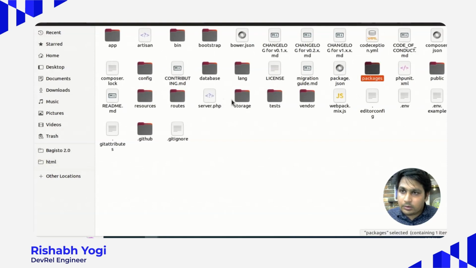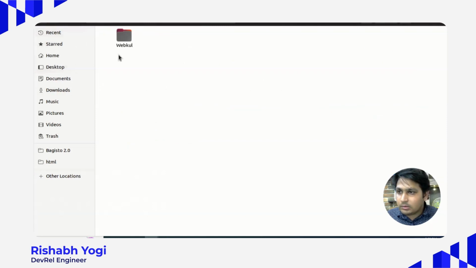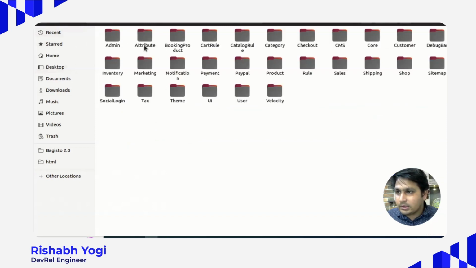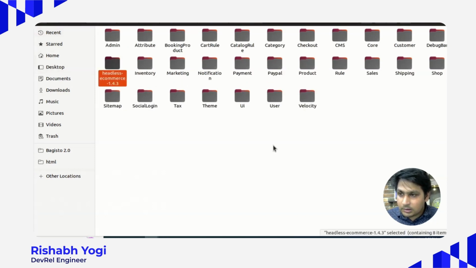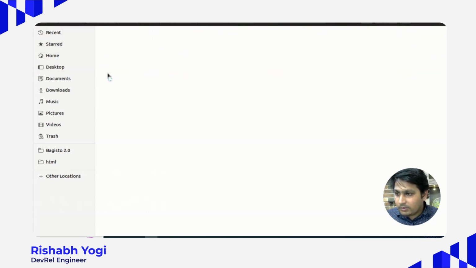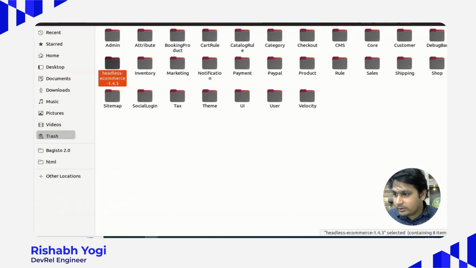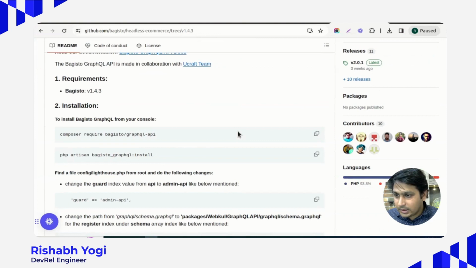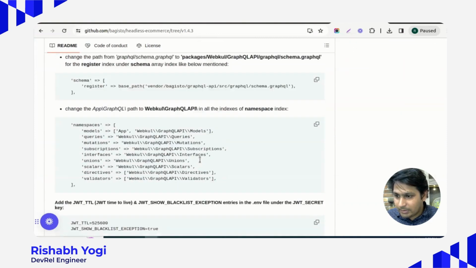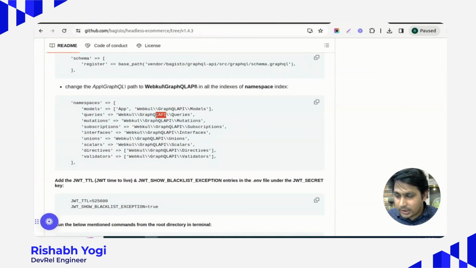We need to place this module inside the packages directory, because all the modules are registered in the same path. It is named Headless eCommerce 1.4.3. We are changing its name to GraphQL API, as mentioned in the README file as well.